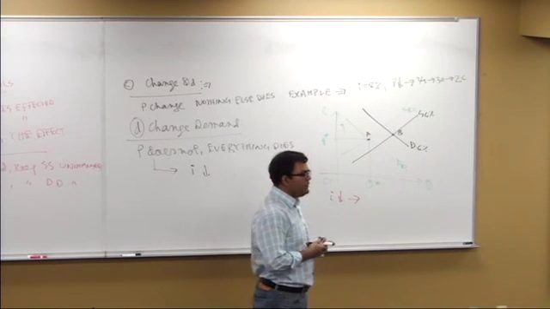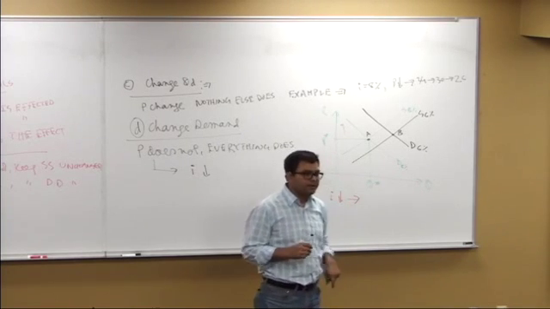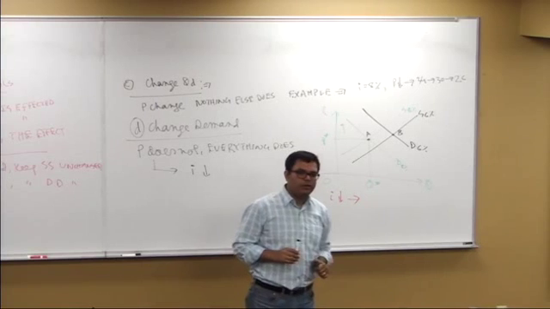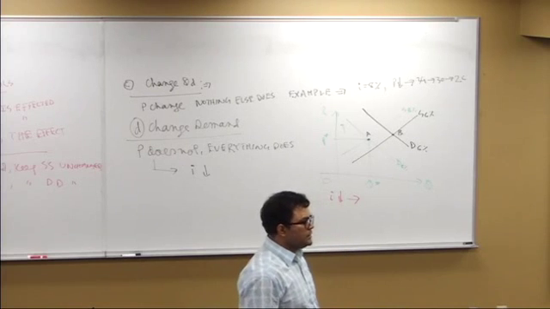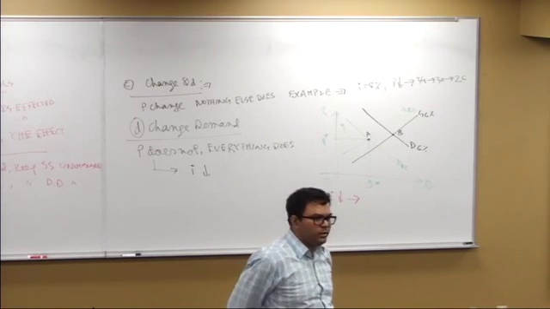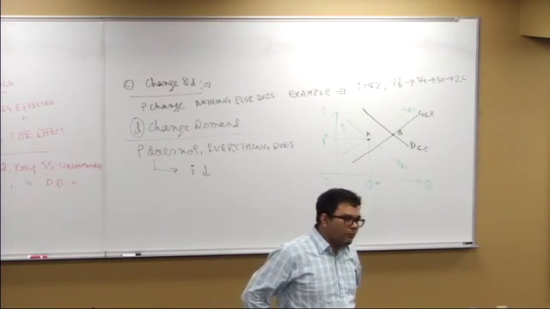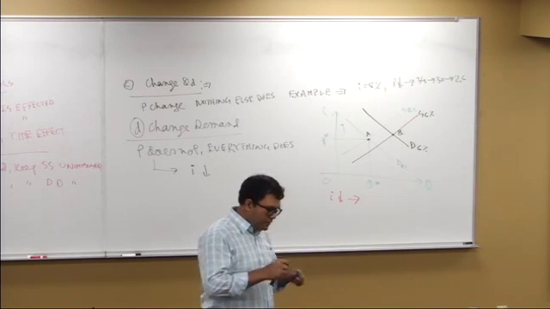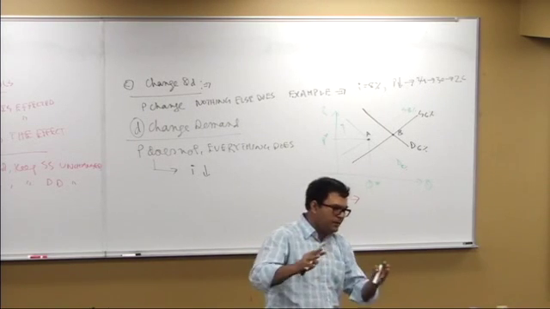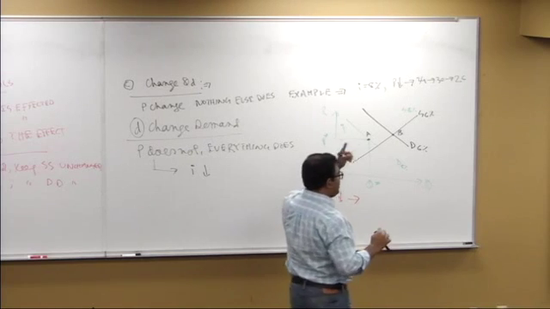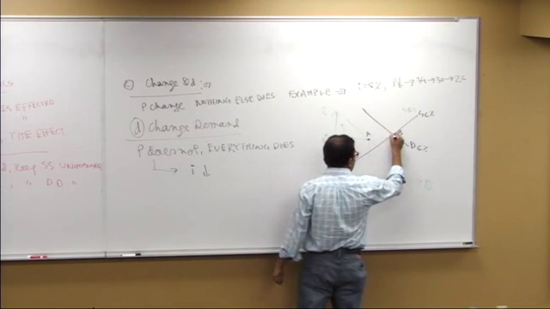Now, from a graphical perspective, we know that when both demand curve and supply curve shift in the same direction, what can we say about the equilibrium price and quantity? Which one is certain and which one is not certain? Just by looking at the graph, do we know what will happen to equilibrium price and equilibrium quantity? Quantity would go up. What happens to the price? Very good. So whenever the shift of both demand curve and the supply curve is in the same direction, meaning that they either both go up or both go down, we are always sure about quantity. We know for sure that equilibrium quantity is going to go up.